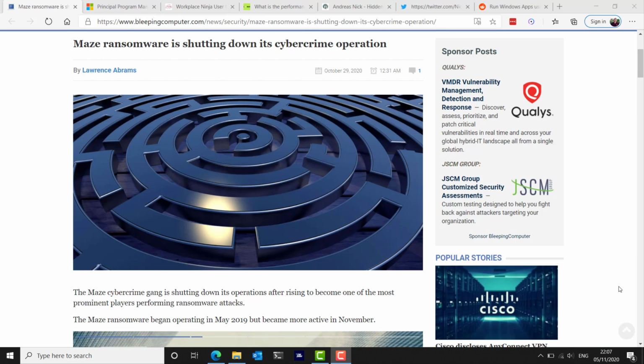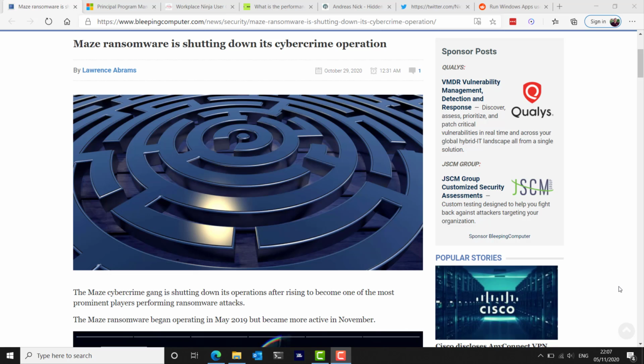I guess in some good news, bleepingcomputer.com reported that the Maze ransomware group are shutting down their operation. What they claim is unique about the gang is that, unlike other gangs who ignored communication attempts from reporters in the past, Maze, back in November 2019, contacted bleepingcomputer.com to let them know that they stole the unencrypted data from Allied Universal before encrypting them. Maze stated that if Allied didn't pay a ransom, their data would be publicly released. Ultimately, though, the ransom was not paid and Maze released the stolen data.